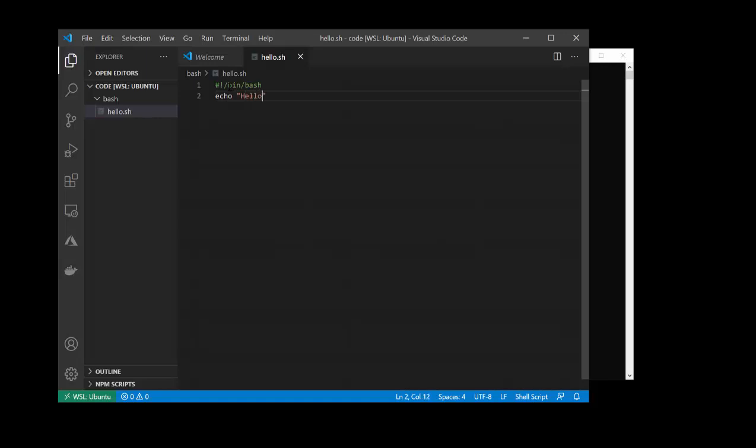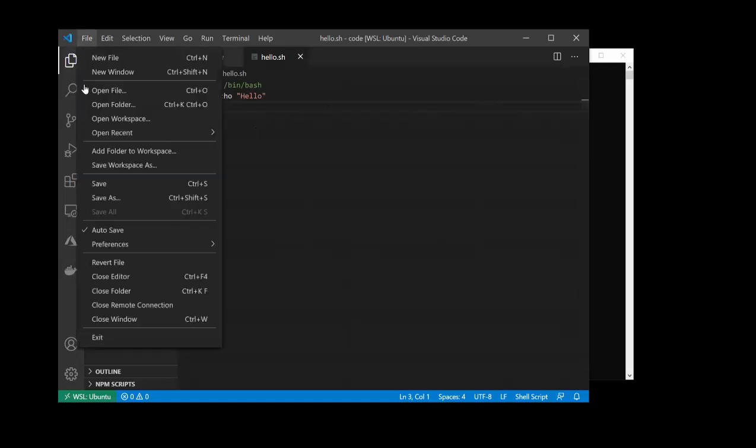You see, I get the full power of my Visual Studio Code over here, so I don't need to worry about the complexities of going into nano and writing things in the native Linux window. And then I can just go ahead and save.